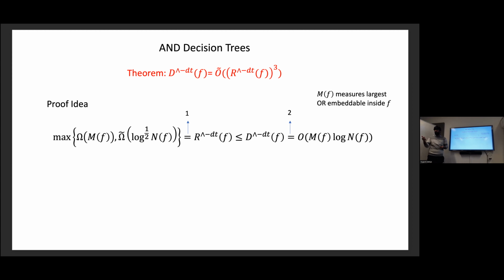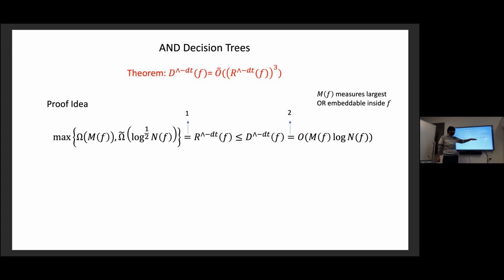We can fool it because we can keep answering 0, 0, 0 to AND queries, and I can do this n-1 times in the deterministic case, and then in the randomized case, we can build a suitable distribution. So if there is a large OR embedded, then obviously the randomized AND decision tree complexity is large. But there are other functions which are hard for randomized AND decision trees, where we cannot embed a large OR inside the problem. So the other important thing is we show that if the cover number is large, then the randomized AND decision tree complexity is large.